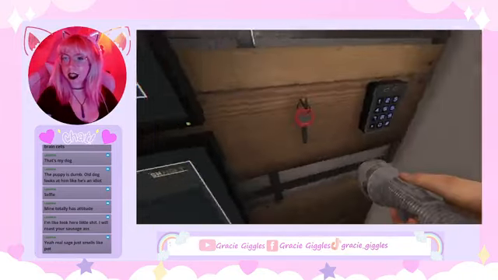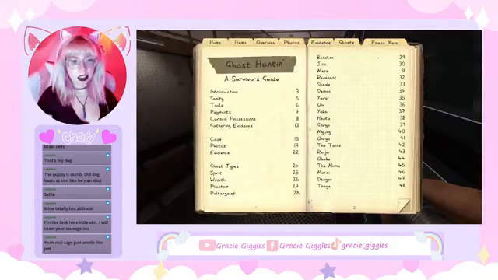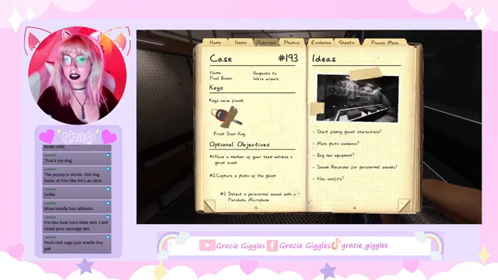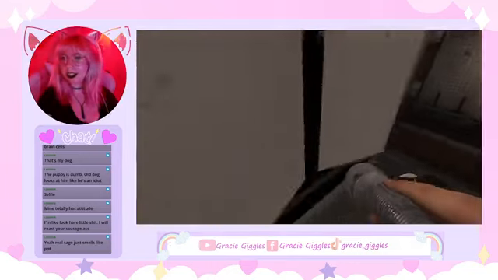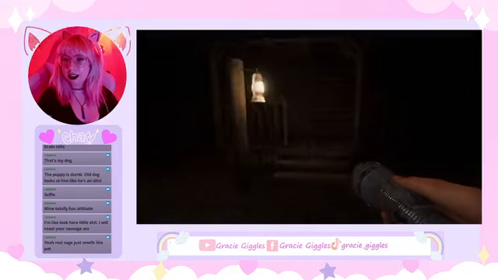Okay. And the key. We got half a map for your team, witness a ghost event, capture a photo of the ghost, and the person's name is Paul Bowen. Paul Bowen. Easy.